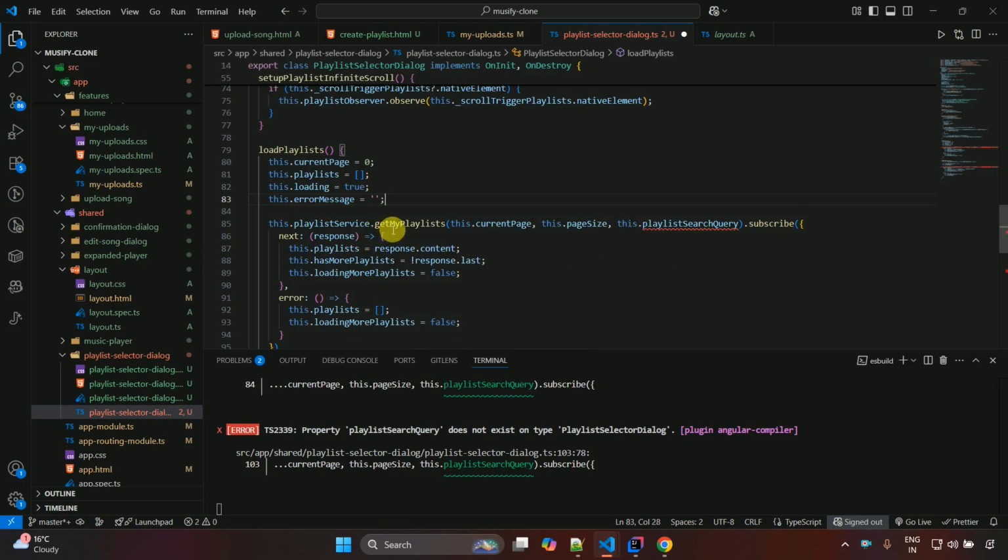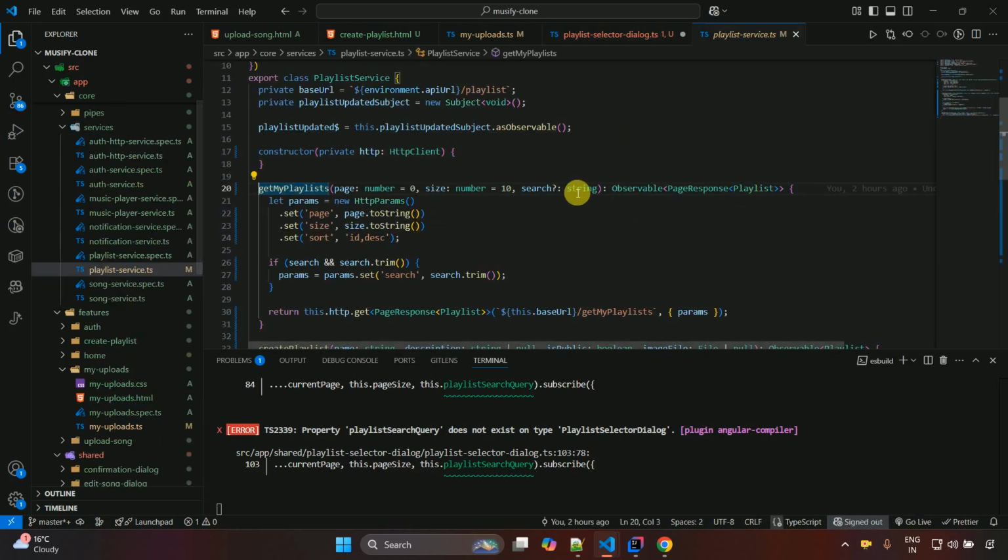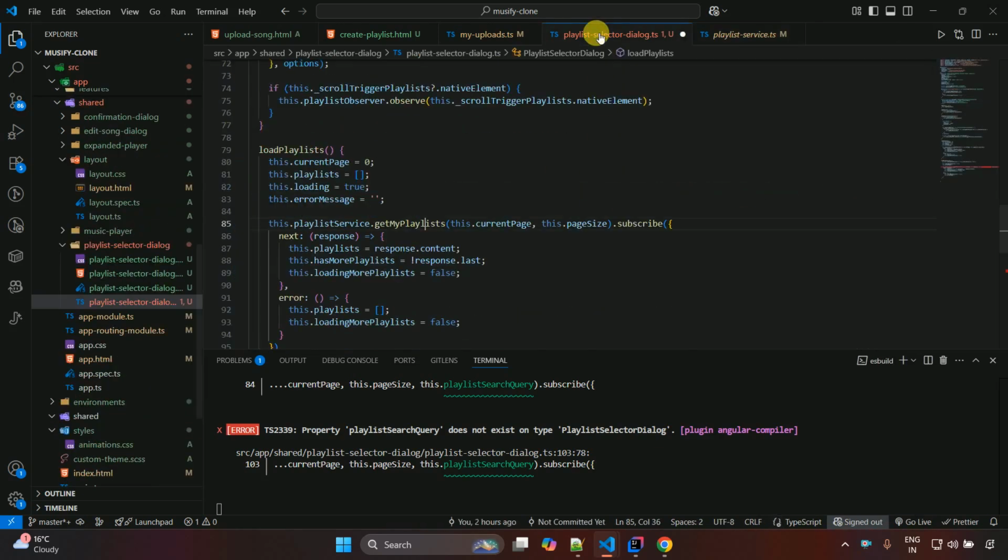After that, here we have to call this dot, but this particular variable does not exist, and we also don't want to search anything over here, so just remove this particular one. And I think that is an optional field. So you can see the search is an optional field, that's why we don't have issues. Just pass the currentPage and pageSize.